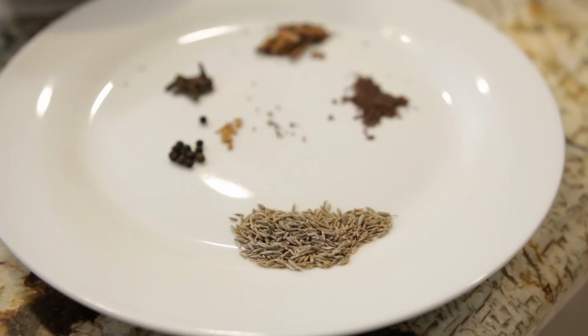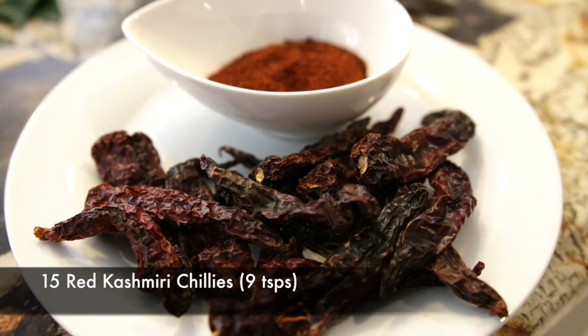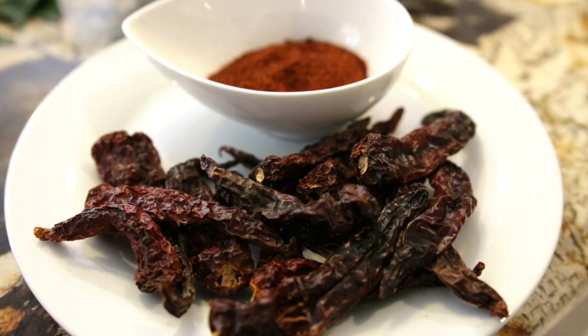Now we're going back to the stove and we're going to roast some of the spices. I've got about 15 red chilies. These are gorgeous red Kashmiri chilies. They're not always available to everybody. You can substitute this for chili powder. We've got about 9 teaspoons of chili powder here. You can use any kind of chili powder that you want, but just be aware that some chili powders are spicier than others, as we've discovered. So try it with perhaps a little bit less chili powder than you're used to, and then if it's what you can handle, just add 9 teaspoons.